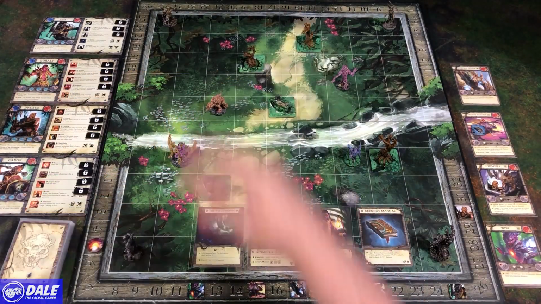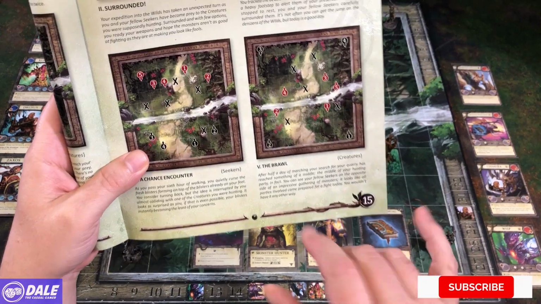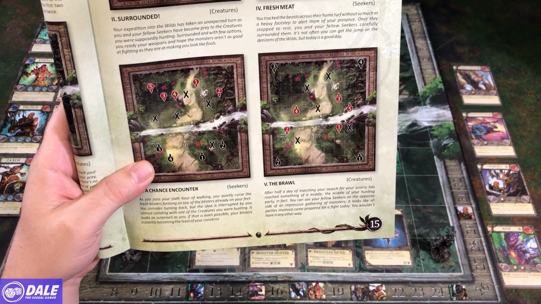So down at the table, going ahead and set up our scenario. We are doing the brawl. So we've got ourselves set up. Each of our seekers are at the corners, and we have the monsters set out throughout.